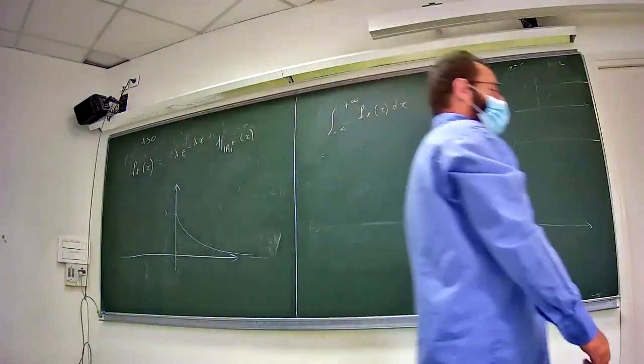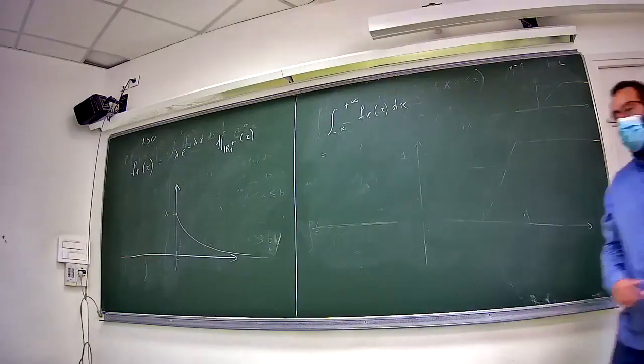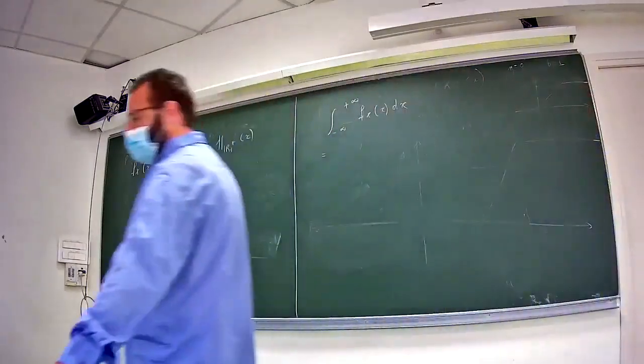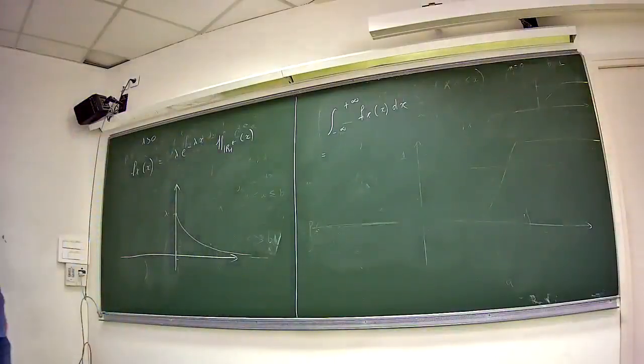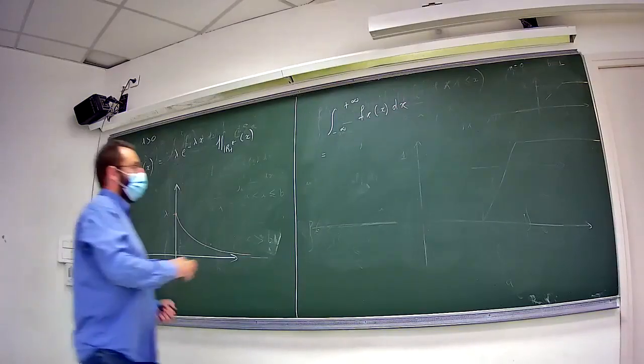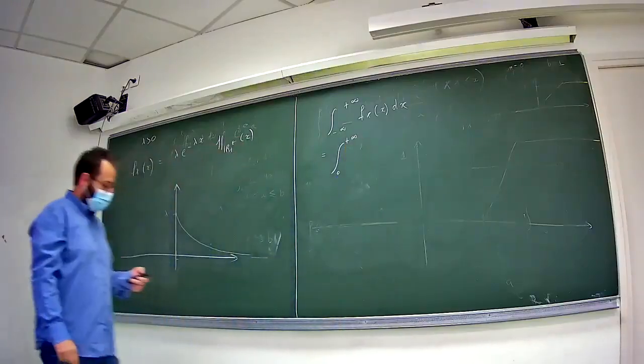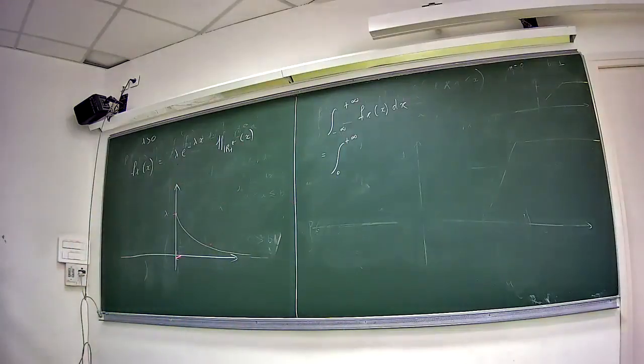So when you do this, you have to be careful about the bounds, the boundaries of the integral. Here I see that before 0 I am 0. So in fact it's not an integral over minus infinity to plus infinity. It is just an integral from 0 to plus infinity. And in this situation, I know that I am equal to this.